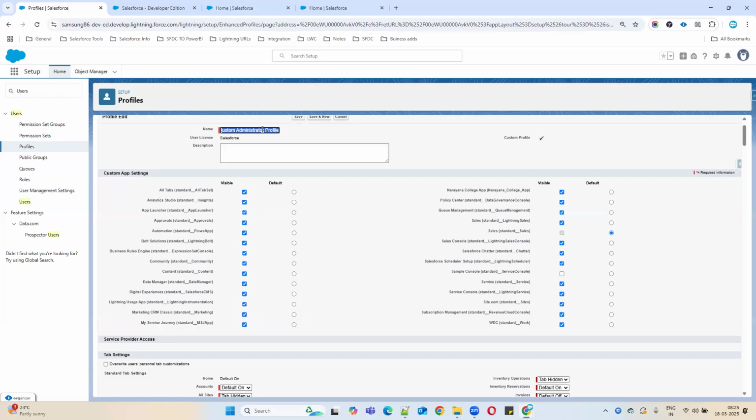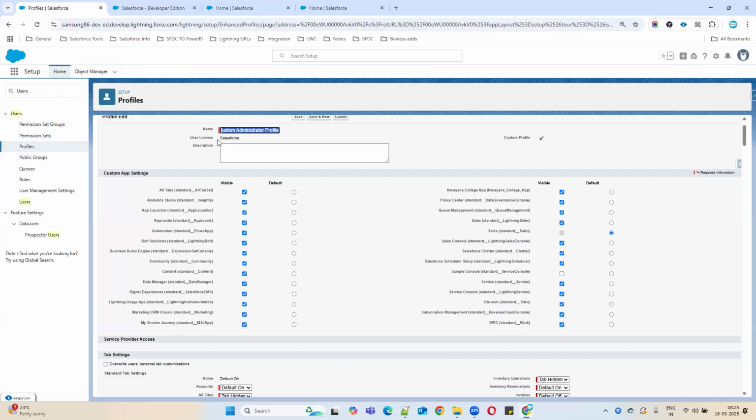No problem, right? In the company, we don't have only one manager, only one HR manager, or only one software engineer. Not like that, right? We have so many users with the same software engineer role. In that case, you can assign the software engineer profile to all those users. In the company we have 4 to 5 HRs, so you can assign the HR profile to all 4 or 5 users. So we can assign one profile to multiple users, no problem.